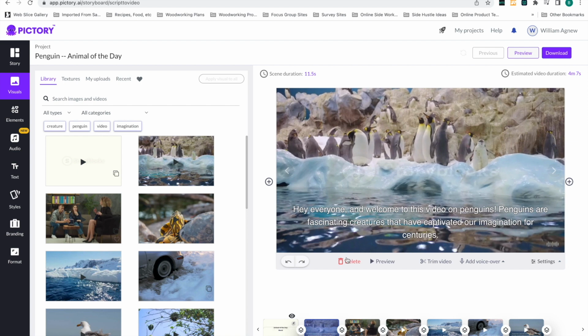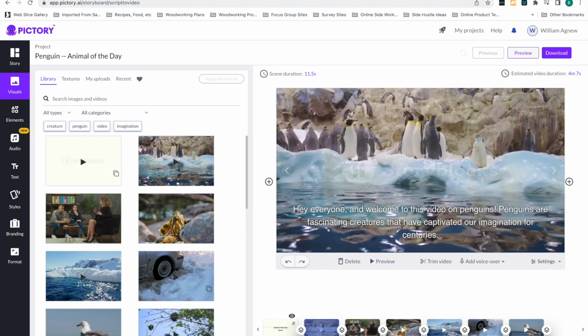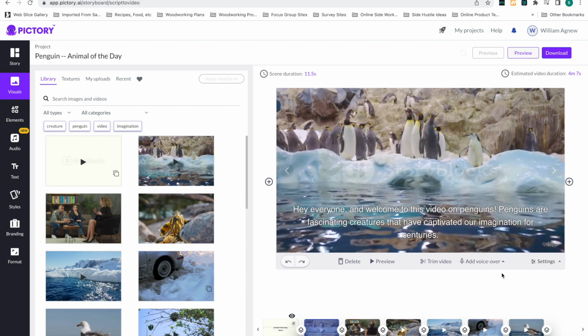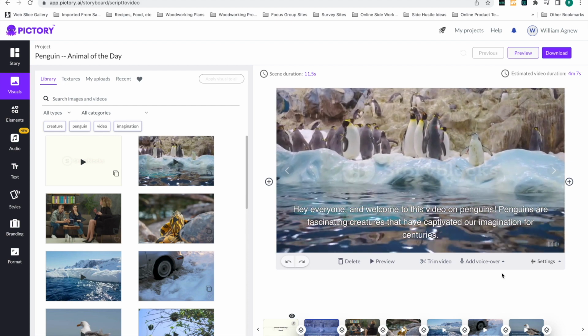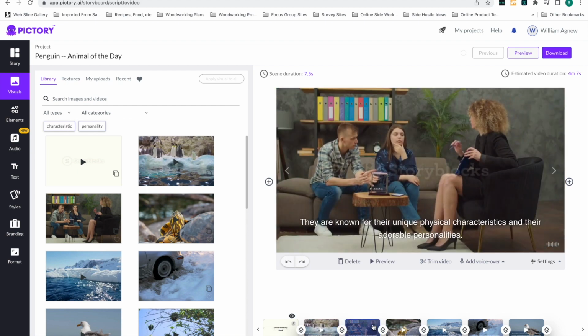To get started, this is my first scene after the intro scene, which we'll go back and fix later. Here's the first slide: "Hey everyone, and welcome to this video on penguins." Okay, we've got a slide here with penguins. When you first click on the scene, you can see a preview of how it plays. That's all I need: penguins in the background, looking cute, being penguins. Immediately go to the next slide: "They're known for their unique physical characteristics," and so on. Notice the text doesn't say anything about penguins, so the scene didn't have anything to draw from to know to put penguins in it. I want penguins for almost every single slide I have.